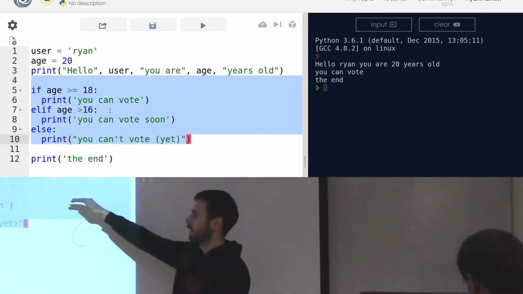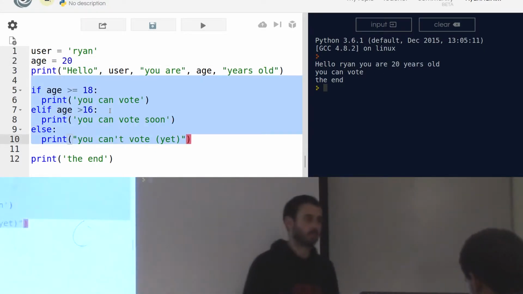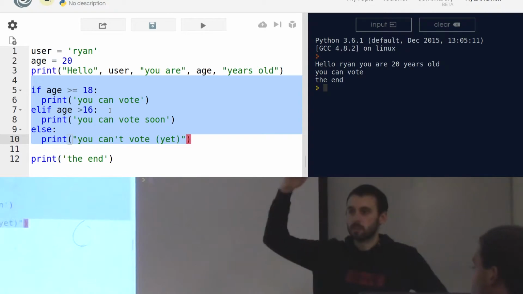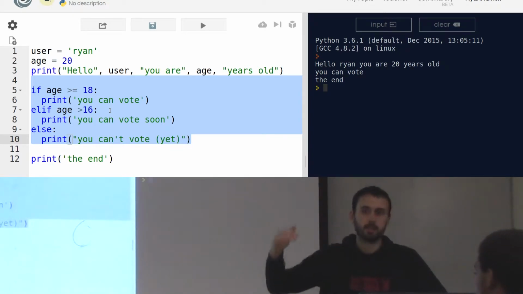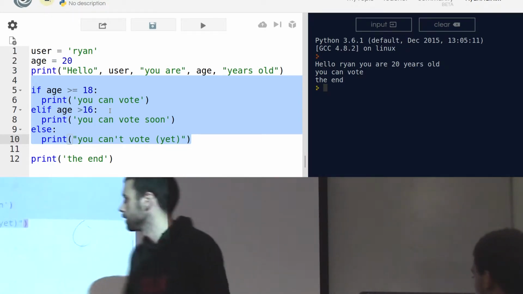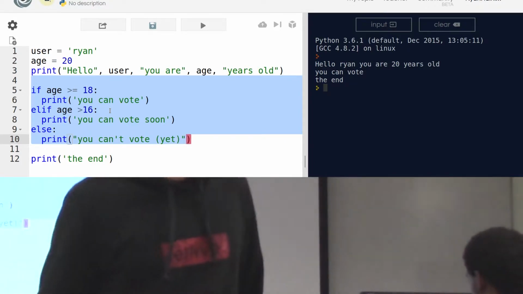You can vote if, else, and obviously you can have a bunch of else ifs, and the same kind of thing happens where you start at the top, you check it, and you work your way down, down, and down until you find one that meets the requirement, and then you are good to go.